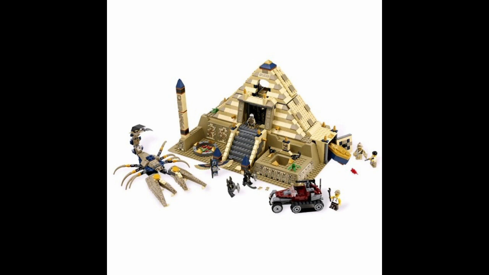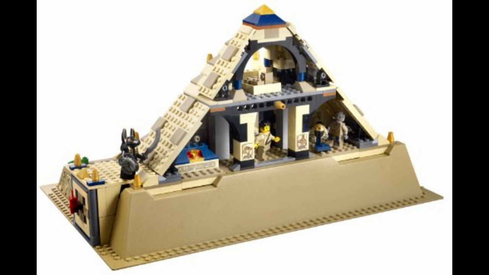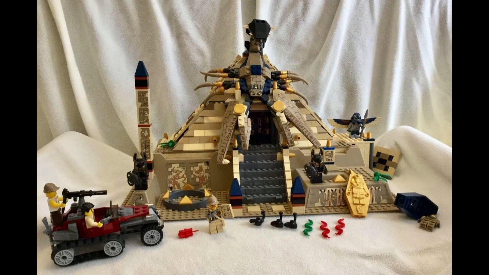You get a pyramid full of detail, a large scorpion, and a card build too. This set makes great use of its base plate and slope pieces. Overall, a great set to be the centerpiece of the theme.